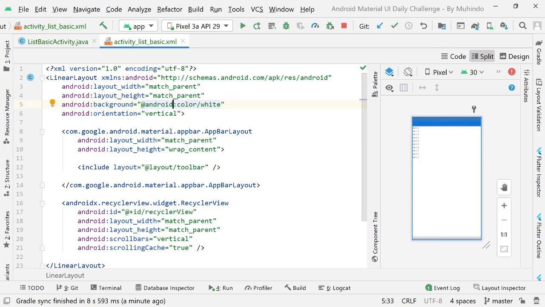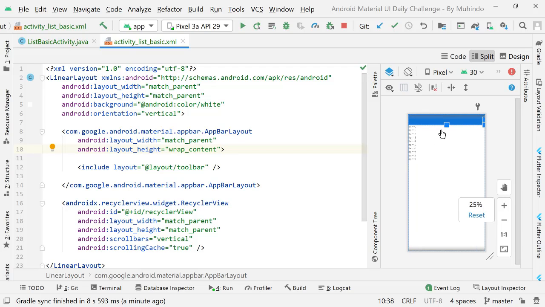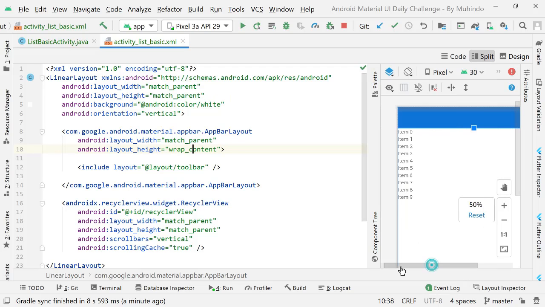And then after, we're having the up bar. This up bar is just an up bar layout, as you can see here, and it's having width of match parent and height of wrap content. This is the up bar that I've created here. I hope you can do that also.